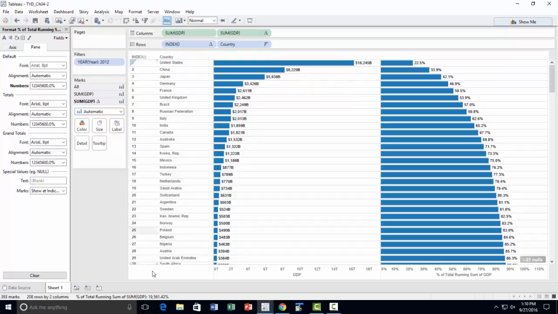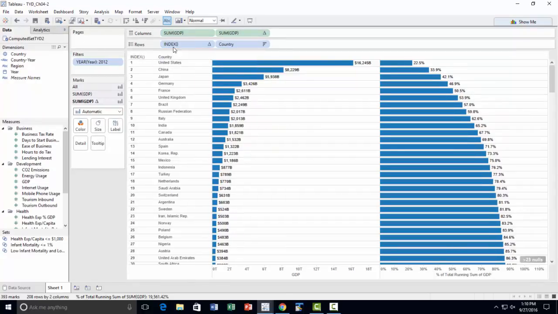Now the index is at the left extreme, and you want to make this permanent, so drag and drop index here and call this row index.